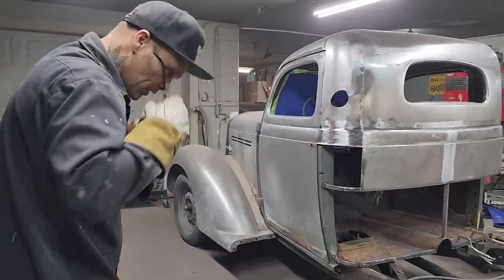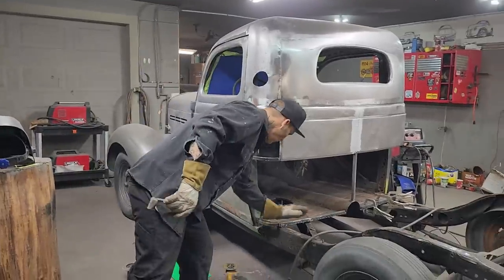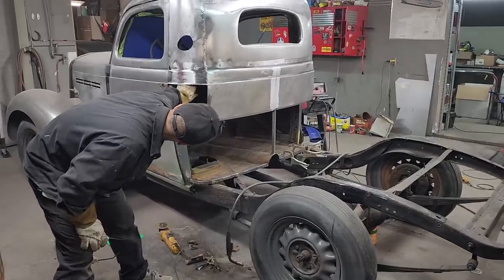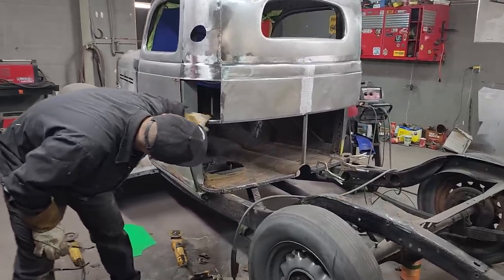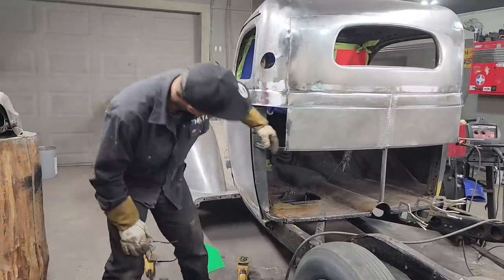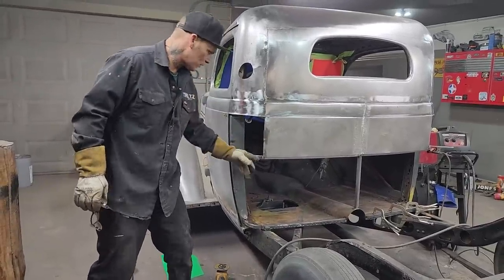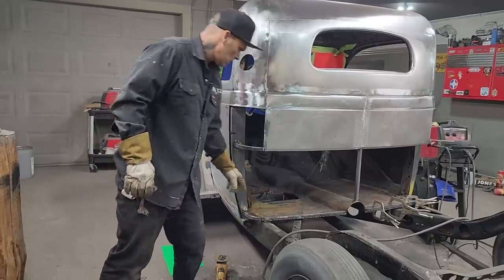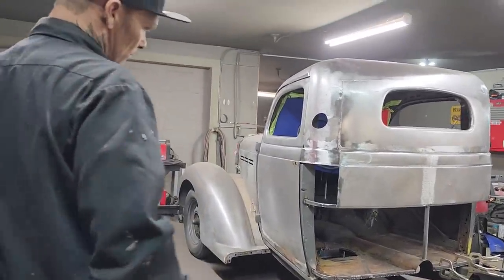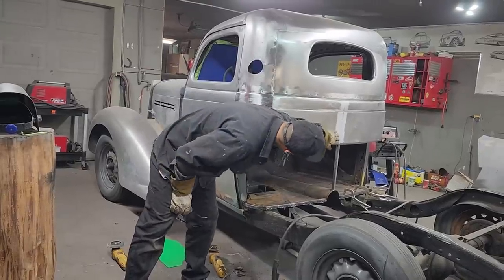I'm gonna take the other piece that I made, we'll make another piece of square stock for that. We'll weld it to the post here. That gives us one up here, one up in here, two, and three at the bottom. So now when we get our sheet metal, we've got a piece of sheet metal coming down. I might even run some square stock down here. Don't think I need to. But basically, square in here.